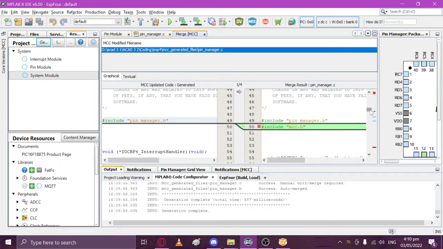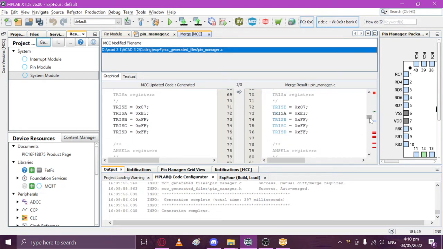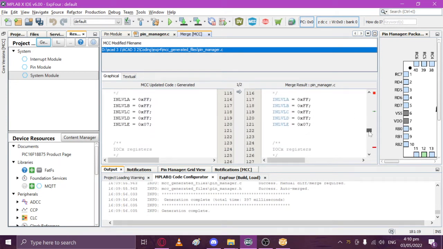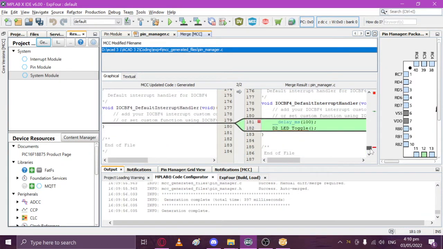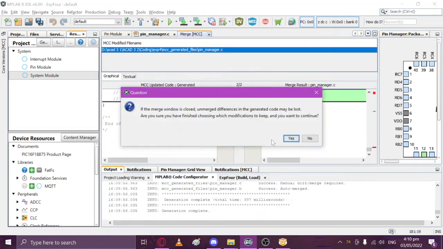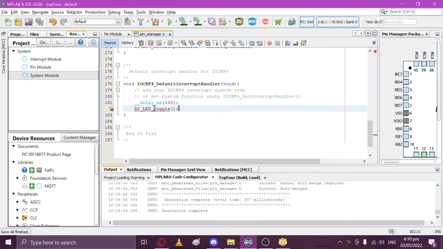Okay, so we have merged the code. I simply want to retain that, change this, change this. We're gonna keep that because that is part of our code and nothing more. Okay, so we'll move ahead with that, but this time we have here LED 1 to LED 4 to toggle.